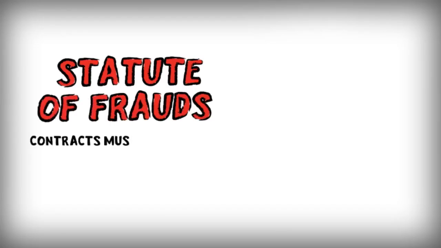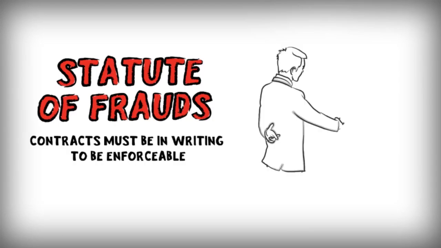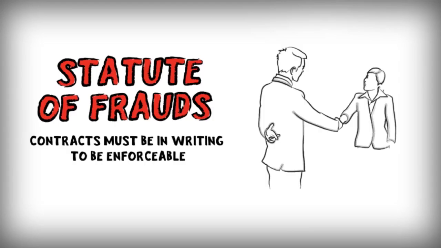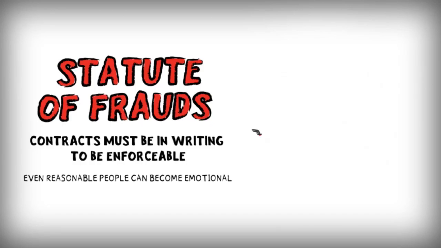One thing a licensee must always remember is that the statute of frauds states that all agreements in a real estate transaction must be in writing to be enforceable. Real estate transactions are too important to rely on a handshake and the fact that the buyer and seller seem like such nice people who have been getting along and cooperating throughout the transaction. Even the most reasonable people can become emotional in the process of a real estate transaction. People who always seemed stable to you in the past may suddenly become very unreasonable.